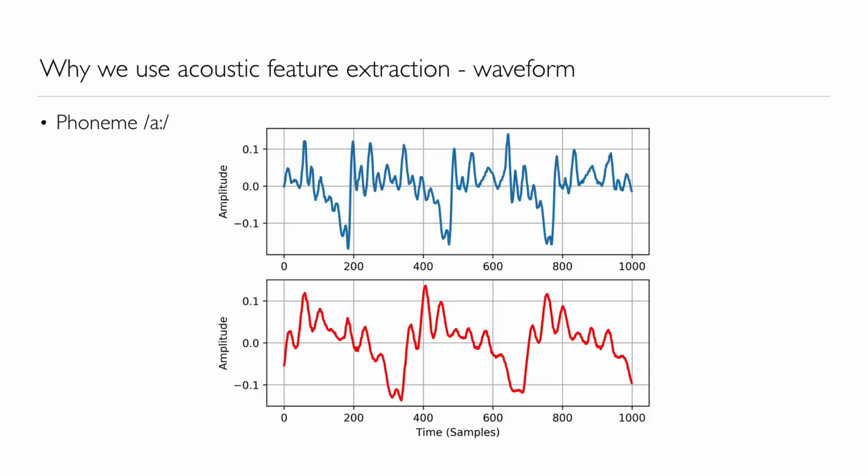So we have here two segments of waveforms, and they represent the same phoneme. However, if you take these waveforms and want to put them at the output of the DNN, it's not very easy for the DNN to predict or work with them because they are very different, even though we know that they represent the same phoneme. If we want to compute the average of these two waveforms, or compare them, we see that they're very different, even though they mean the same thing.